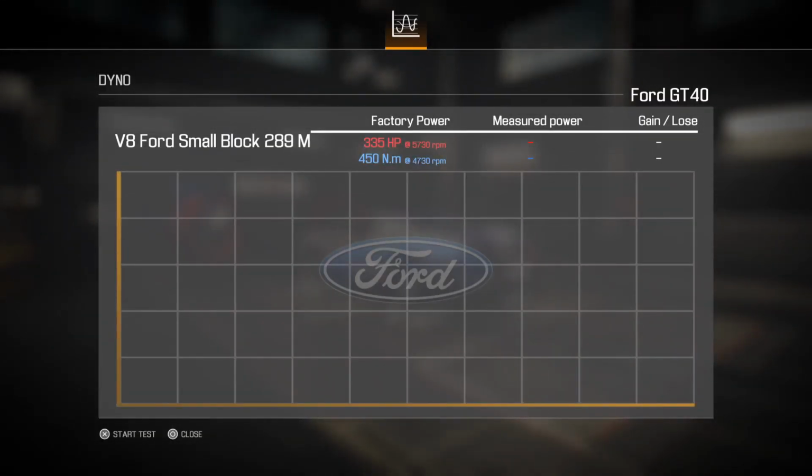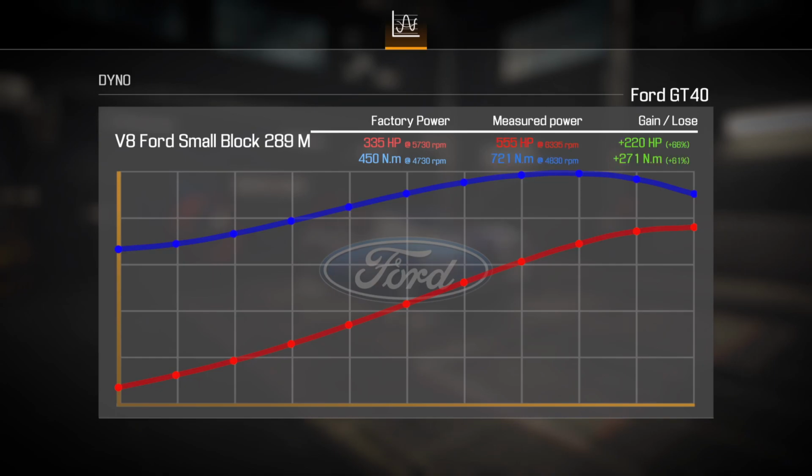Yes. Dyno test. All right, we're at factory power, 335. Let's see how much we are going to get. That's an interesting engine sound. Look at that, 555. Nice, I approve.